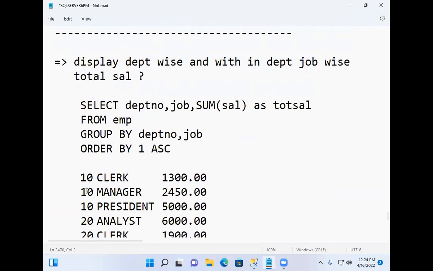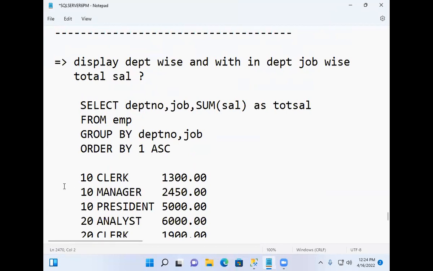So we started group by in the last class. Do you know what the purpose of group by is? Whenever you want to calculate field-wise min, max, sum, average, count, we use group by.